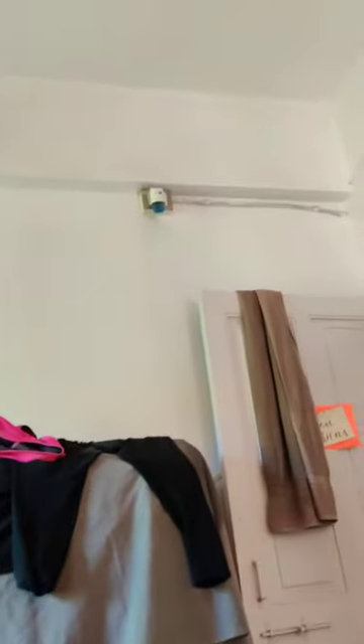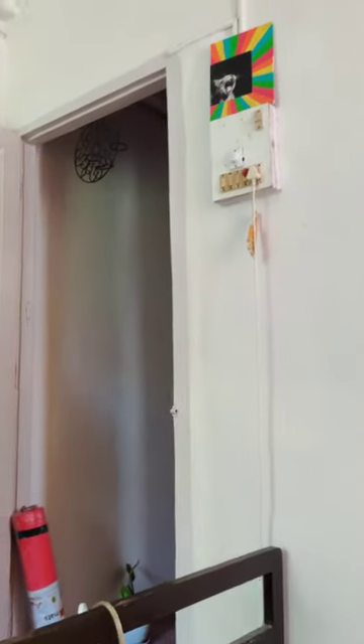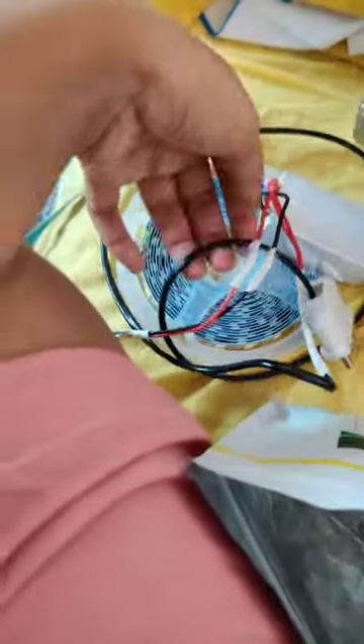These new lights come with double-sided tape, so you take out the tape and stick it on there. I want to put it into that socket and stick it along the top part — it's pretty long so I'm guessing it will go across both sides. I want to do it on that side of the wall because it will show into the room. This side already has a tiny little lamp which is really cute and pretty — one day I'll shoot a video at night and show you.